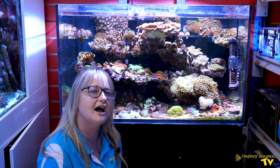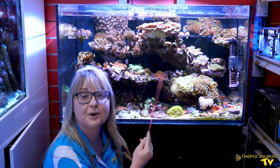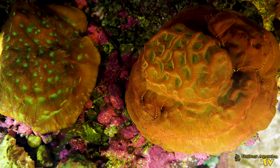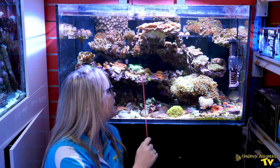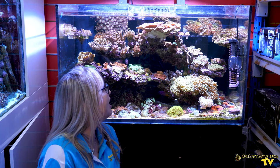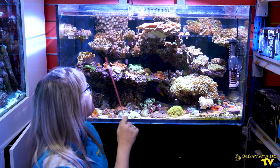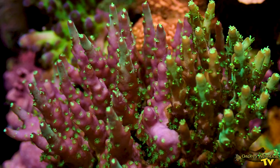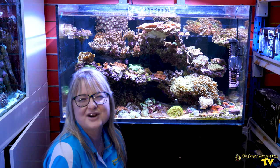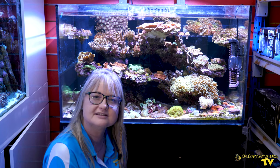Other SPS corals that I like to feature are the low-light SPS such as Leptoseris and Seriatopora. I've got a really nice Phaco Lantern and a Jack-O-Lantern Leptoseris — it's really clear how well they're doing in full shade and I like checking out the growth on them over time. There's some acropora here which we've hoarded, and I tend to use them as an indicator for water quality; walking past you can see straight away if something's a bit funny if the acro polyps aren't extended or if the color dials down to a little bit of brown.